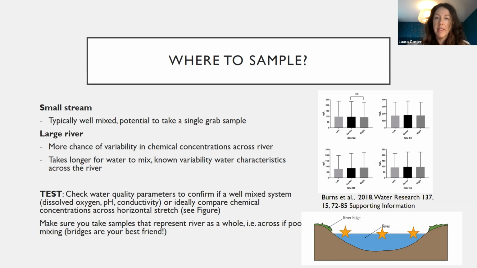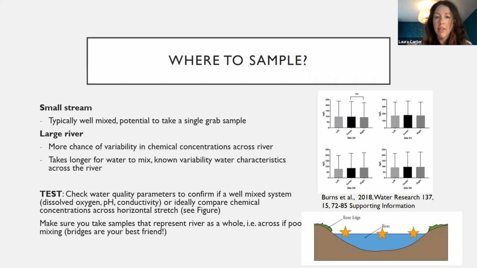This means it takes longer for your chemical to mix and become this ubiquitous presence in the water. So if you were to take one sample, for example, on the side of a river near a discharge point, then this might not be representative of the whole river stretch that you're interested in. So it's important to bear in mind that this isn't an accurate representation of the pollution load.